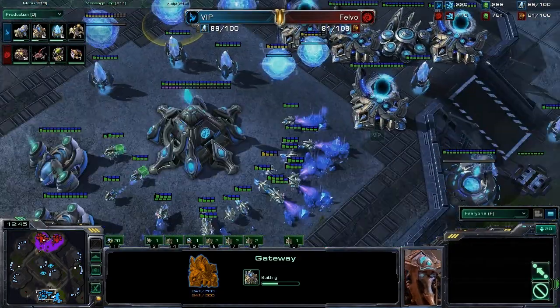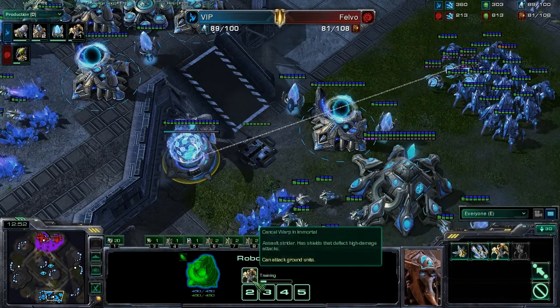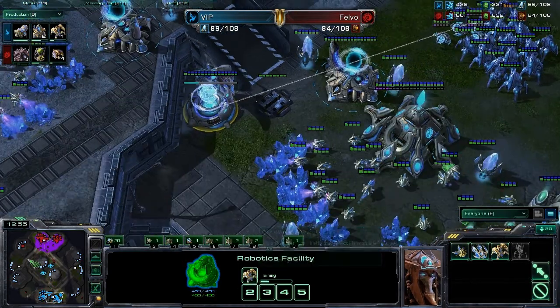He is going to be grabbing his forge. So going to grab some upgrades, I assume. Going to be working on some Immortals. Immortals going to be a lot more effective at taking down those spine crawlers.